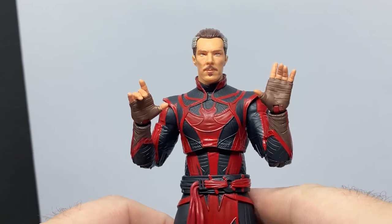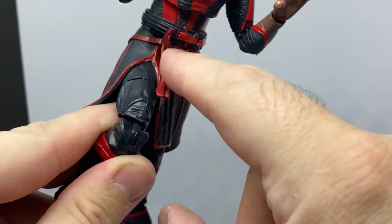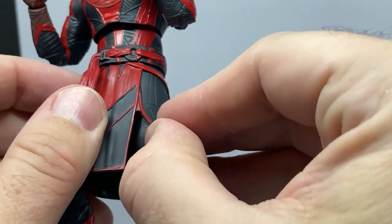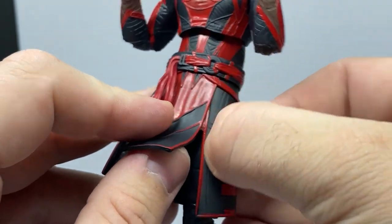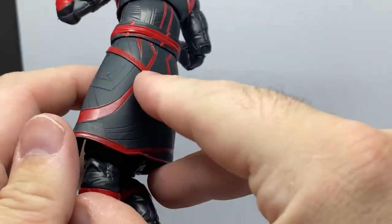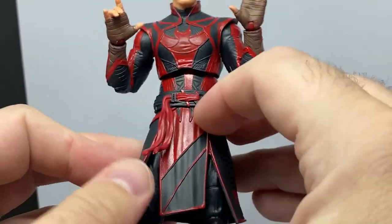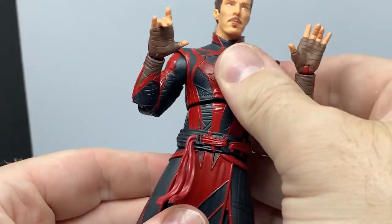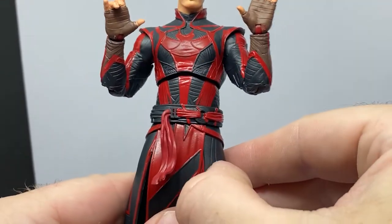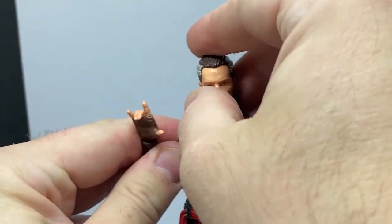The hands look good, nicely posed. You can already sort of see that the cape is going to split there. I feel like it could be cut just sort of up — like a separate tab that sort of hung over the top. They've done it before with other figures, not necessarily in Marvel but in Star Wars as well. That would allow the flap to go up a little bit more and allow a little bit more articulation. I may just get a really sharp craft knife and add that slip in those seams a little bit, just as a personal touch.